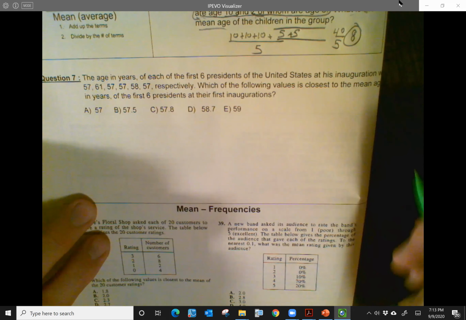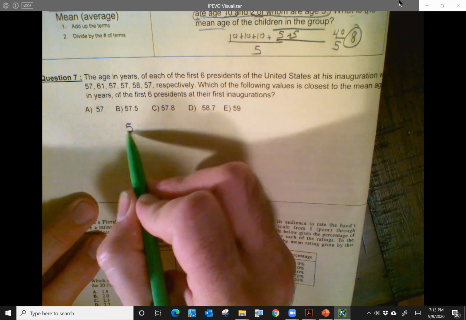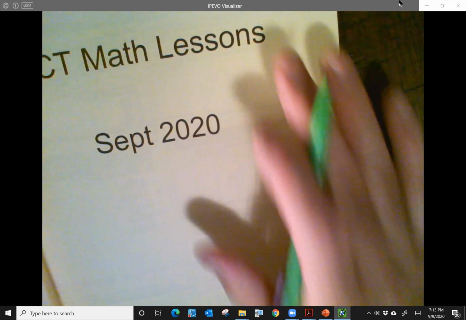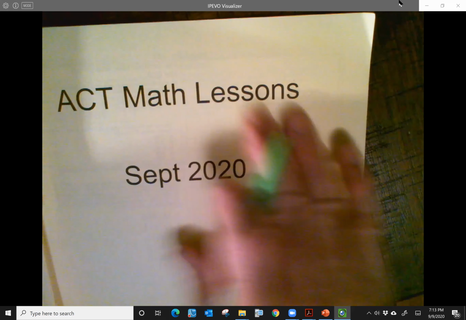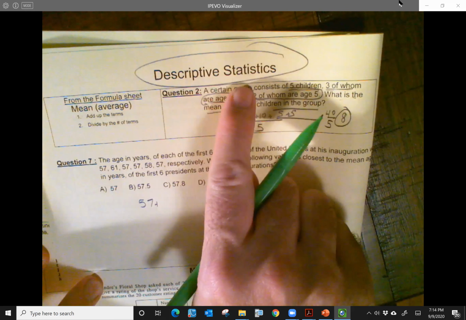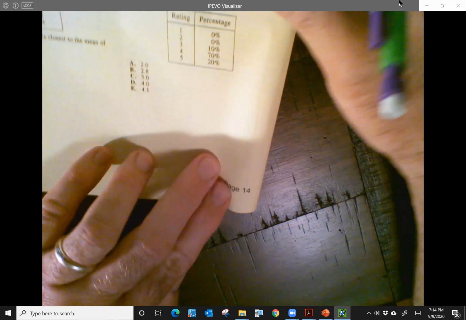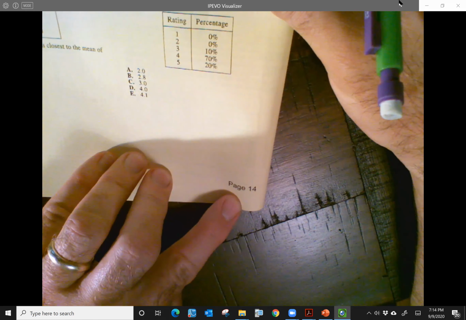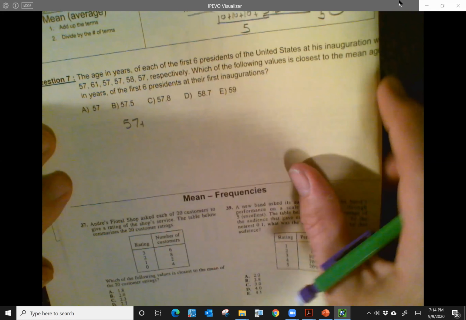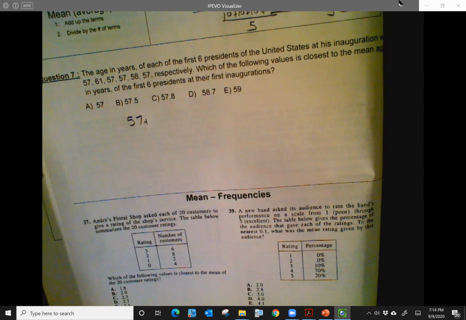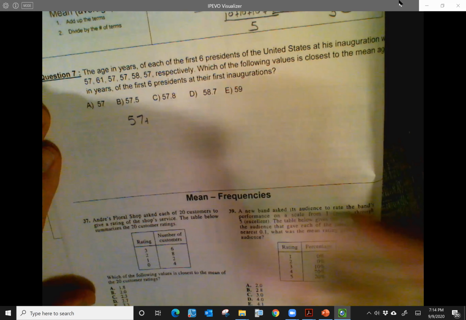Hopefully my dog barking in the background's not bothering you too much. Oh, where is this question? Okay, so Alex, there's a yellow packet, right? Yeah, I'm looking at it. Now, if you flip a few pages in, at the top it says descriptive stats. It's page number 14, if you see it at the bottom. Okay, well, that's not a few pages. A few is like 2 or more. It happens to be quite a few more, right? Yeah, technicalities there. All right.